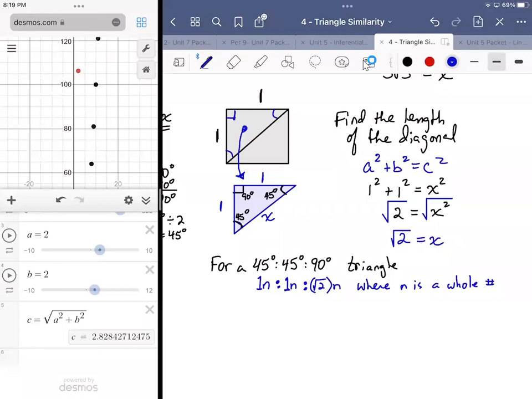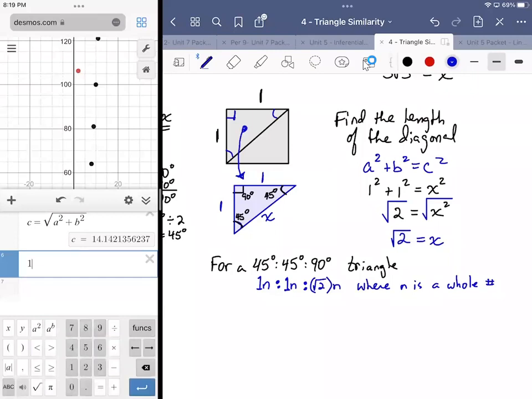So if I had, let's say 15, well, actually I have a 10 and a 12 here. So I'll go 10. I can max out this one at 10 also. So I get 14.142. That's going to be equivalent to 10 radical 2. Right, same thing. But you get it without doing the work.